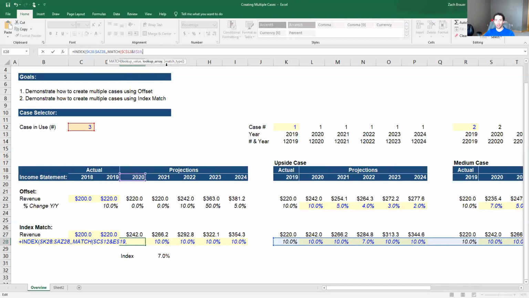My lookup array has to match the same length as this. So if it is shorter, for instance, it will pull at a different data point. That's hard to conceptualize, but if you ever mess with this formula, you'll understand pretty quickly what I'm talking about. So for the lookup array, what we can do is copy this formula, but instead of 28, we want it to be 14 for the row number.